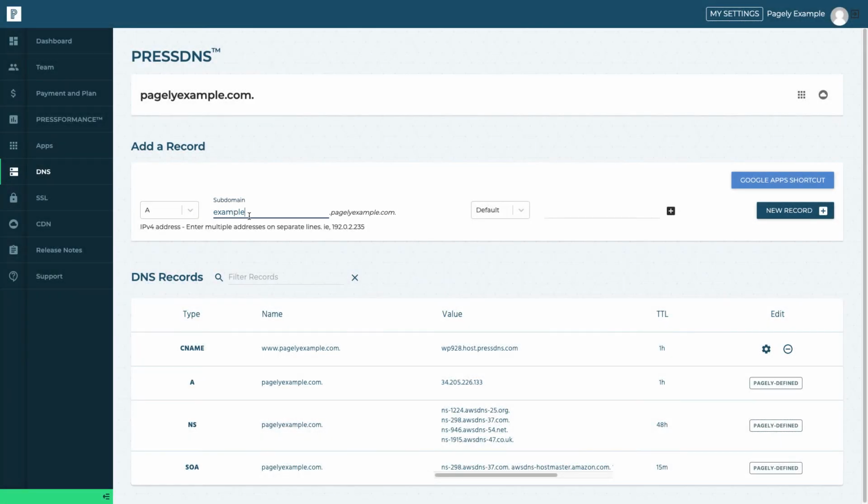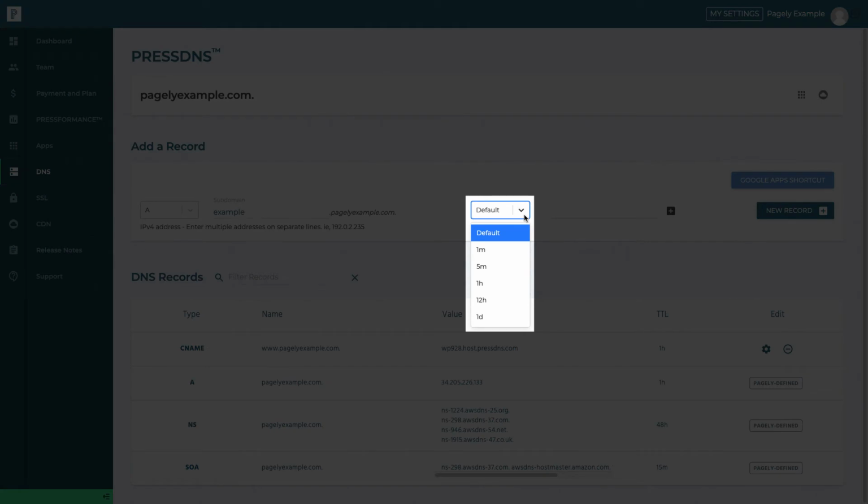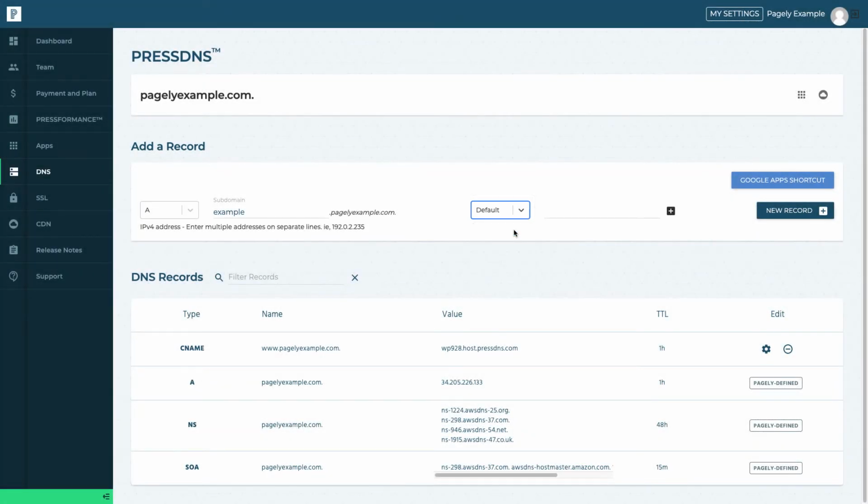The third field here is this little drop down that currently says default. That is your TTL value, which stands for time to live. If you have a specific value that you need to set on your newly created DNS record, you can select it here, but for the purposes of this example, we're just going to leave it as default.